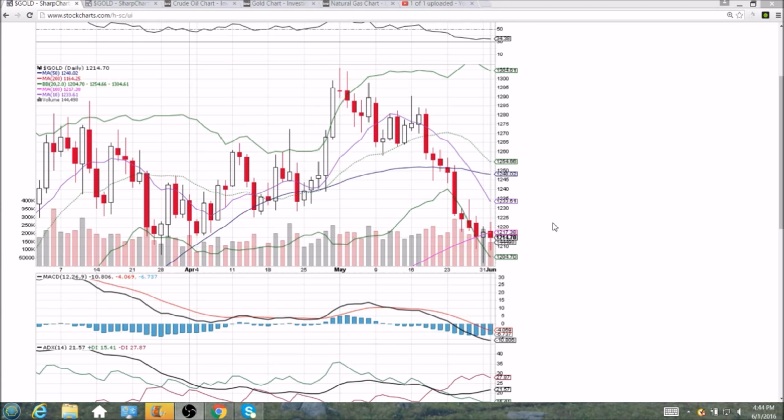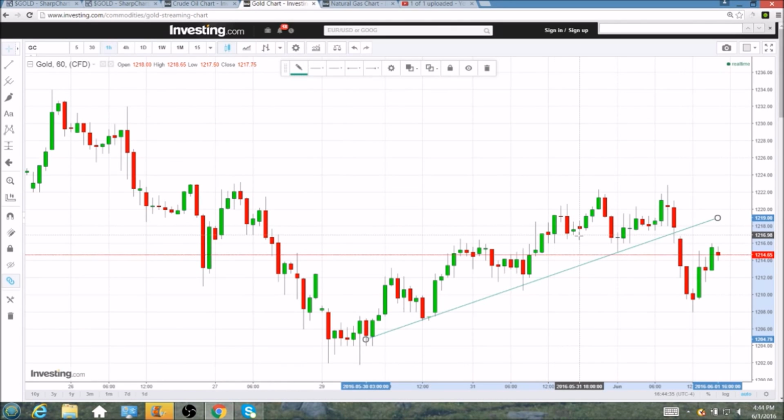When determining whether to play NUGT or DUST today, whether to be bullish or bearish on the gold miners, we were using that hourly chart that I showed you last video. I said as long as this hourly chart uptrend support held, we would be looking at NUGT. That lost support this afternoon, actually at 10 a.m. So that was our bearish signal to enter DUST.